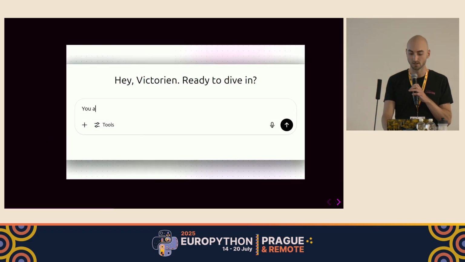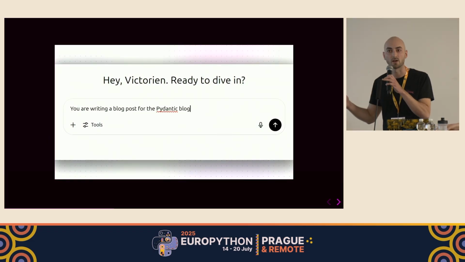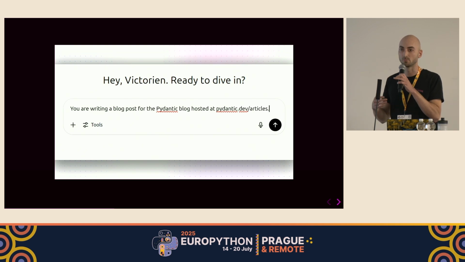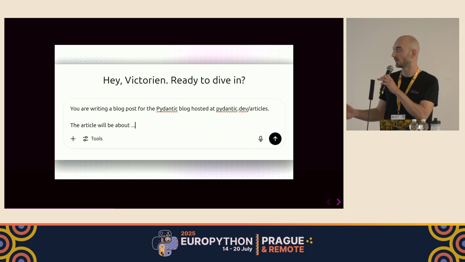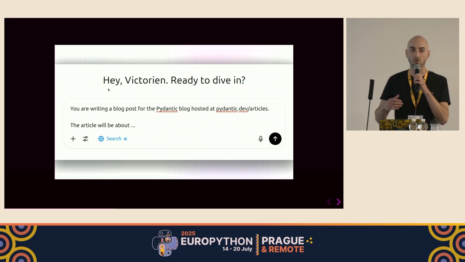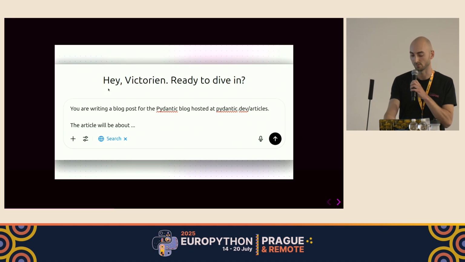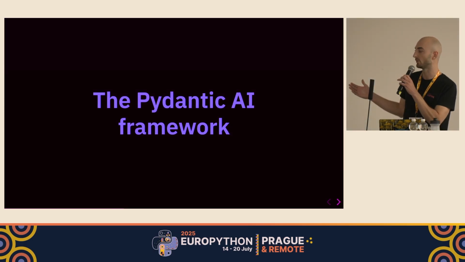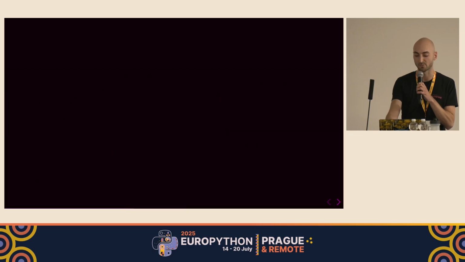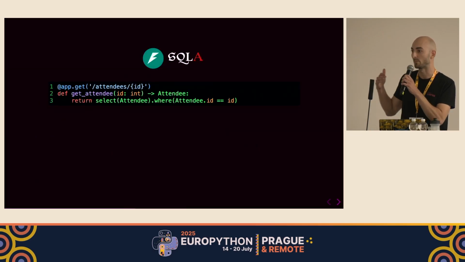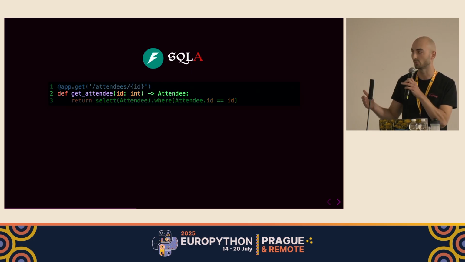So the first thing that you could do is just ask your favorite LLM client to write a blog post for me about some topic, and you will have a conversation about it. But the goal with Pydantic AI will be to express the same concepts as code in a structured way. To do so, we're going to use the Pydantic AI framework, and here I'm using the word framework because there are a lot of similarities with existing web applications that you may have developed in the past. For example, if you're using FastAPI as a web framework, Pydantic is actually used under the hood to perform the validation of the type hints that you provide.